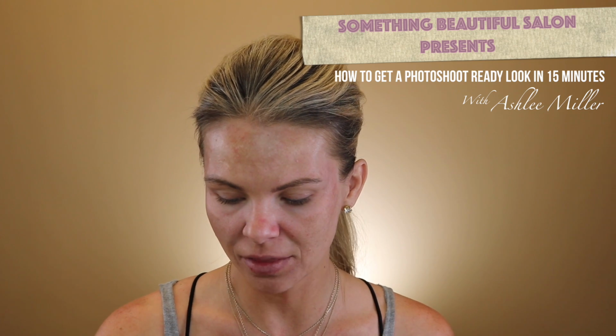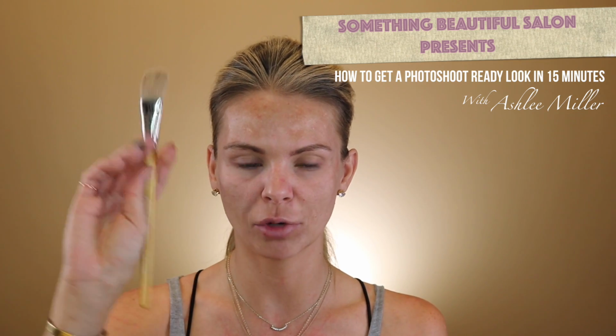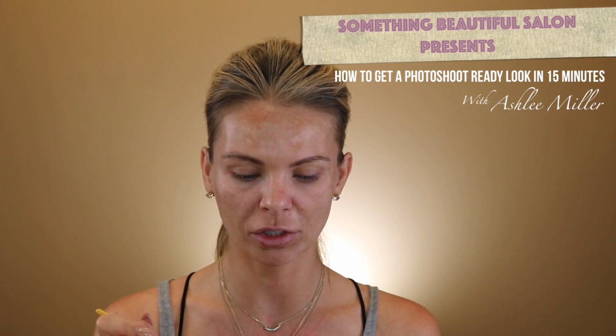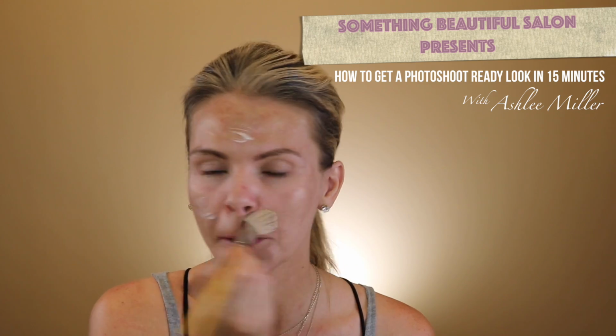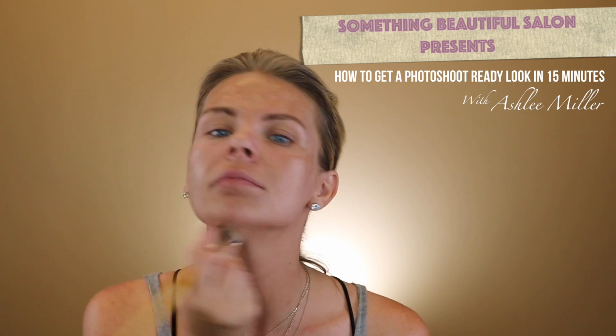The next thing that I absolutely love is my Hydra Beauty by Chanel. It's amazing. Just use my brush. This is actually an Inveda brush. It's a simple brush that I like to put on my skincare with. So just put it on all over. I like to bring my skincare all the way down to my neck.